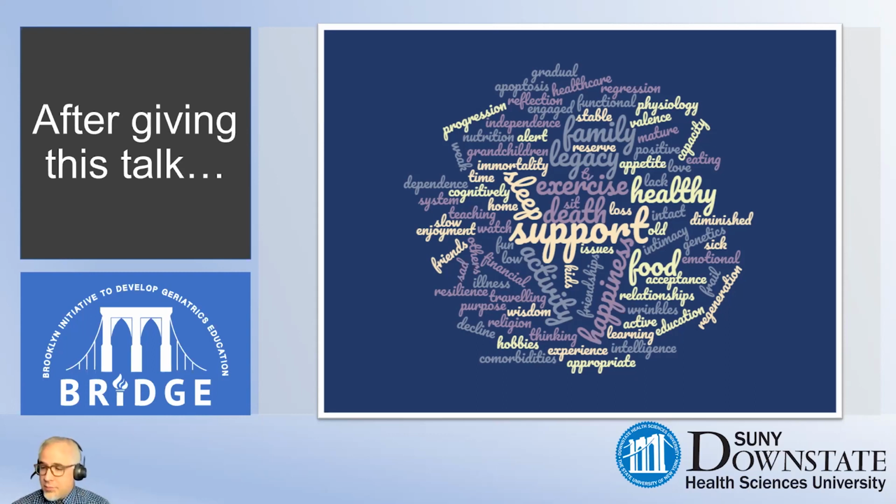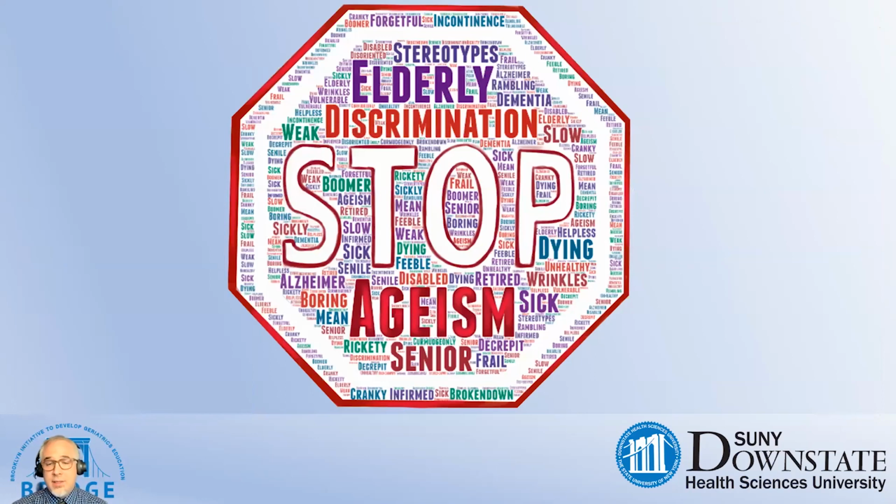But there's a big spread of what is normal aging, and how we conceive of aging impacts not only how we talk to our patients, but how we think about ourselves. And it is imperative that we become aware of our implicit biases when we are treating older adults, that we stop ageism at the door, that we leave it outside of the clinic room and hopefully outside of our lives in general, and become aware of what is normal and what is abnormal so that we can treat people as objectively and in as person-centered a way as possible.